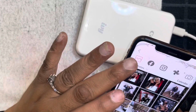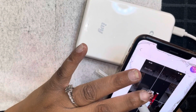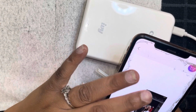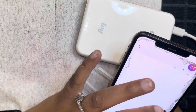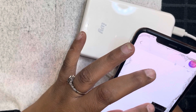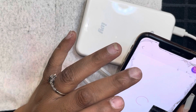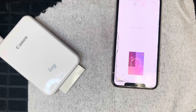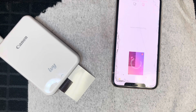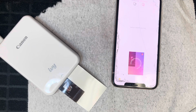So all you do is hook it up to Bluetooth to your phone. It automatically connects to your photo gallery. What I'm doing is taking the picture out of my photo gallery. I'm resizing it down to the smallest amount that it can go, and I'm dropping it down into the right bottom corner. You can put it to either corner, it really doesn't matter, but once you print the photo out, you will see that it only comes out to the bottom corner of that picture. You can print it the whole size and it will still be a mini, but you want it to be small enough to fit the nail.